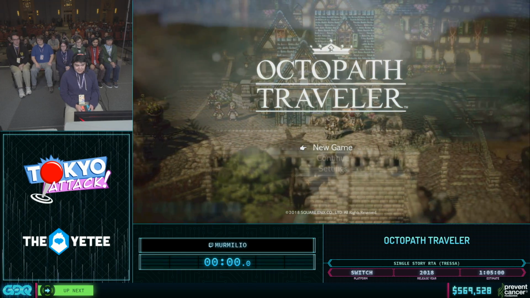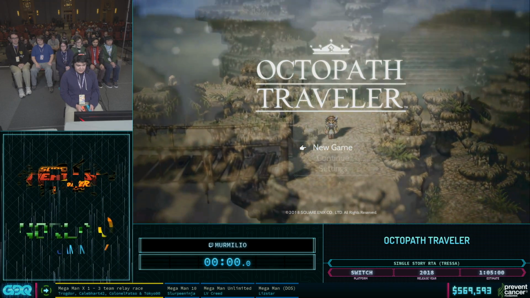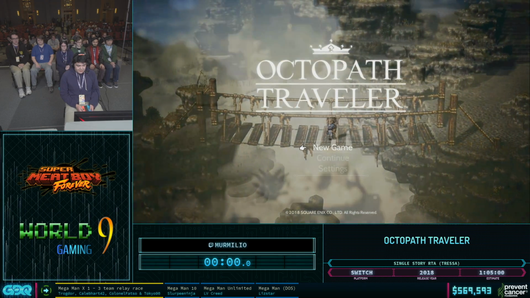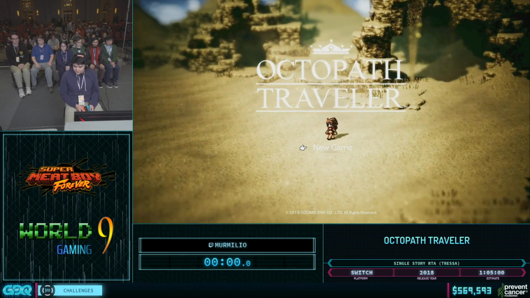The category I'm doing is Tressa Any Percent, which is there's 8 characters, and we would only need to finish 1 character in the game. This one is Tressa.